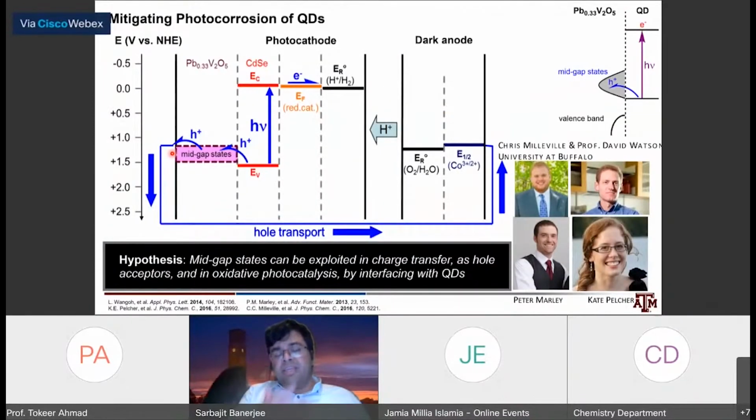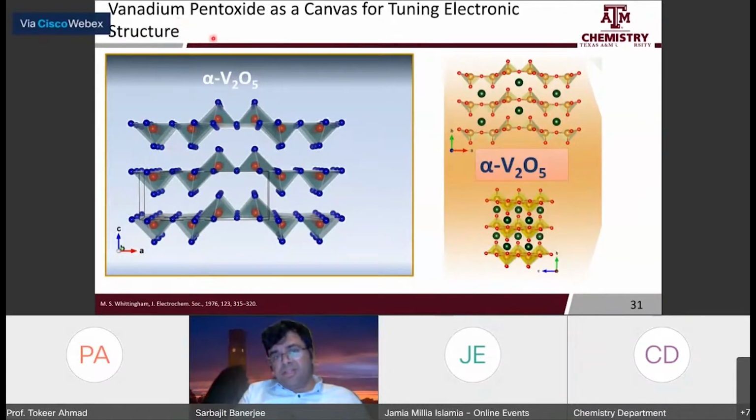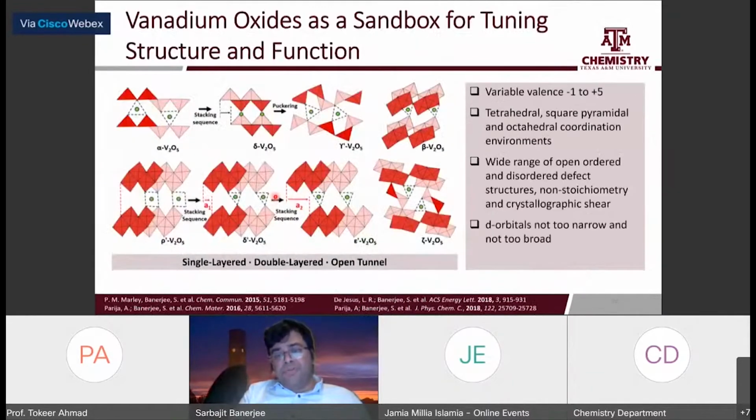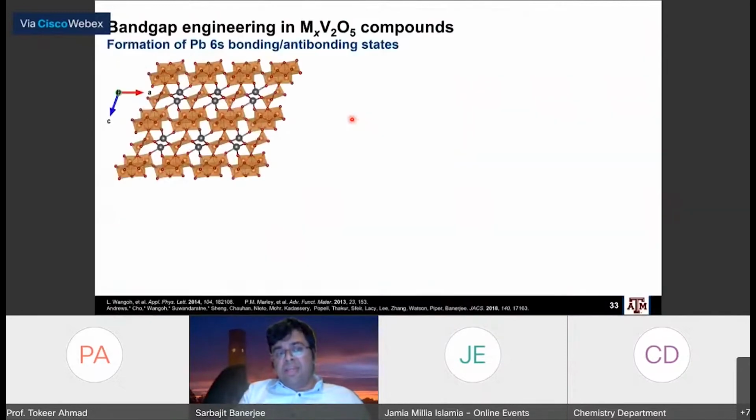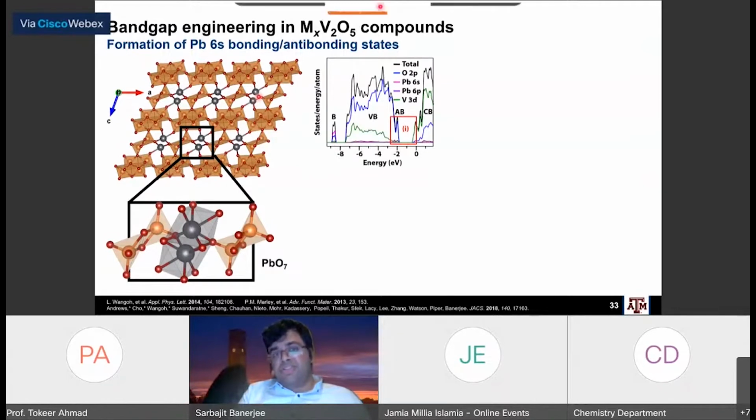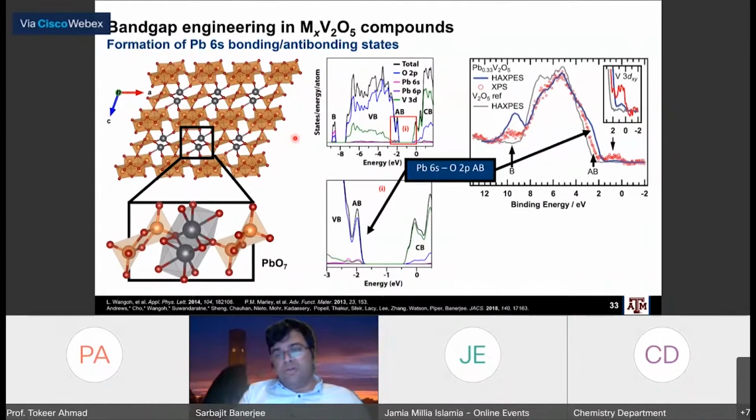And so we started by thinking about these lone pairs of electrons, filled 5s2, 6s2 states that appear in the p block of the periodic table. And we took as a canvas this structure, alpha V2O5. And we basically said, look, why V2O5? Because we've got the ability to do redox here, and we can put in many different sorts of ions inside the interstitial sites of V2O5, and therefore change the positioning of mid-gap states. Okay, and so a practical example of this is lead V2O5. So lead sits inside these tunnels, and lead's got these 6s2 states that are just at the right energy, we thought, for taking holes out of quantum dots, right?